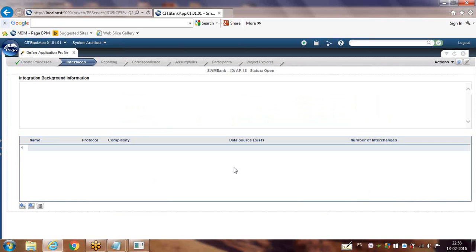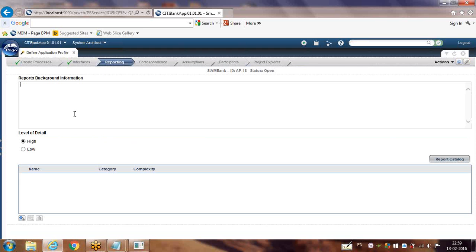And click OK. Even this is completed. We discussed, right? Like in Pega 6Rs, Pega can integrate with other technologies, and Pega can provide service to other technologies. That comes under this, like services, interfaces.